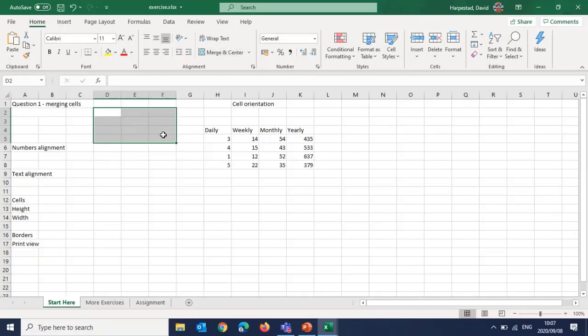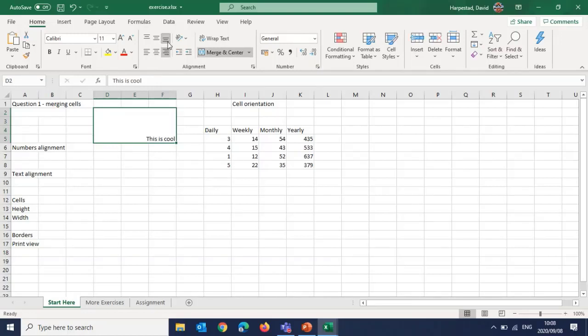Let me do an even bigger one. I select the cells, just like formatting, you always select first, then you click on Merge and Center, and there we go. By default, it will say Merge and Center, but you can also left align, center align, and right align. Then you'll notice there's something a little different here, which basically says top, middle, and bottom align. In other words, how do I want the information in here to appear? By default, it's at the bottom, in the middle. So I can use my left, center, and right align.